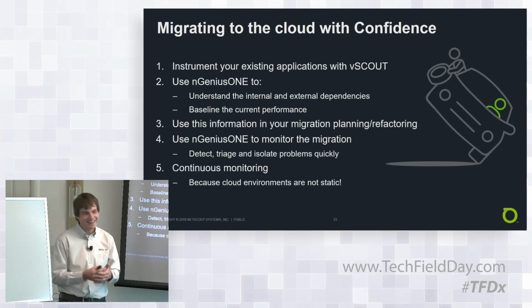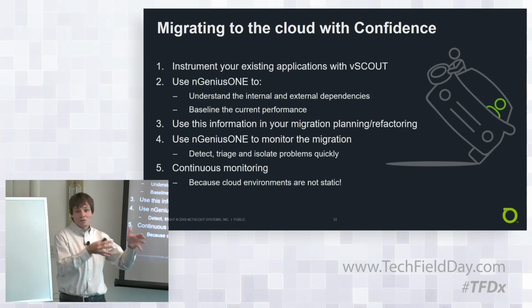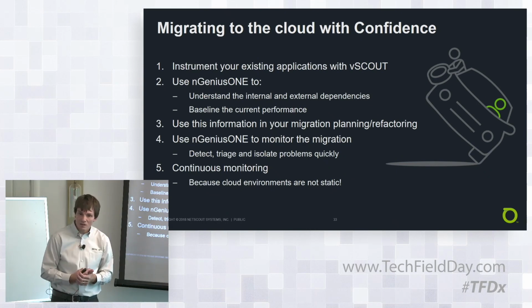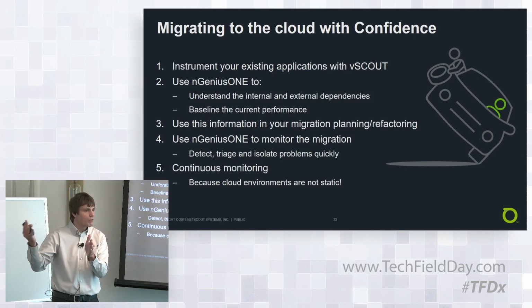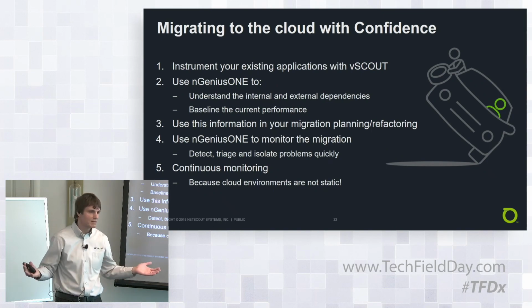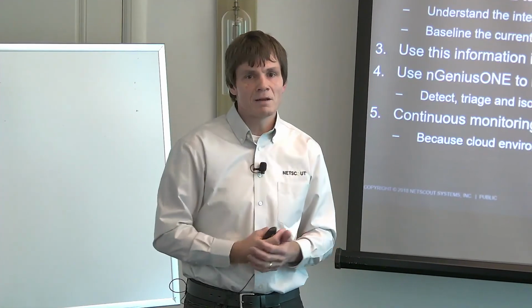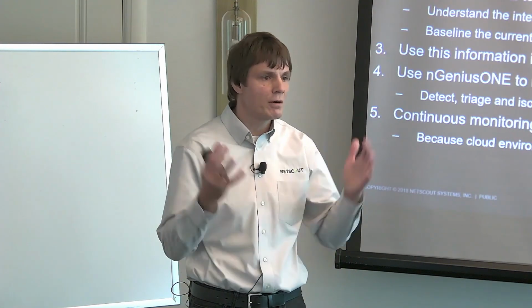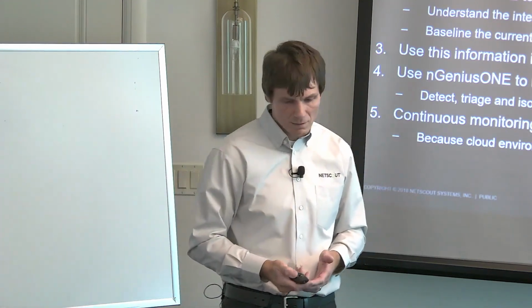And then, of course, you can migrate it and continue to instrument it with vScout, whether it's NSX or whether it's hybrid cloud. Check the performance, quickly resolve issues before the users start to complain, and then, of course, continue to monitor because things don't stop. We talked about dependency mapping and how that might change over the future, but performance and changes as well.